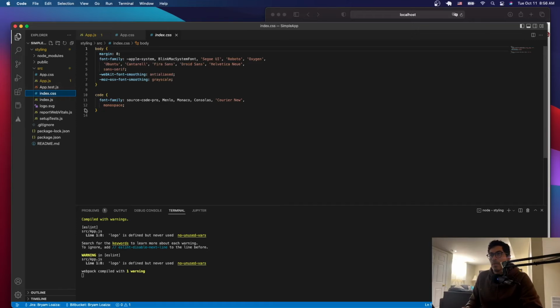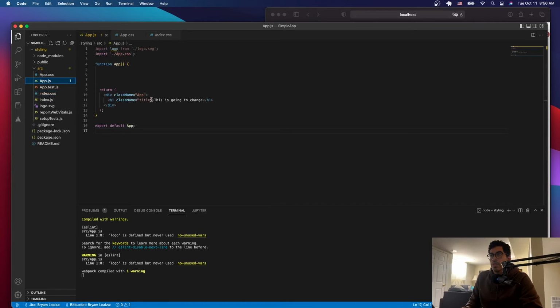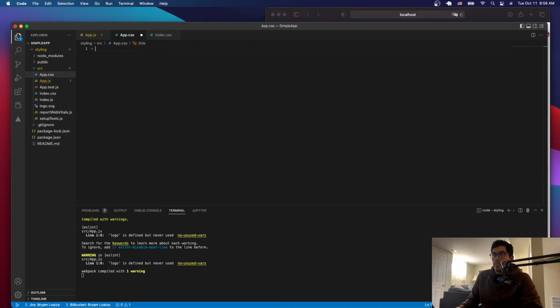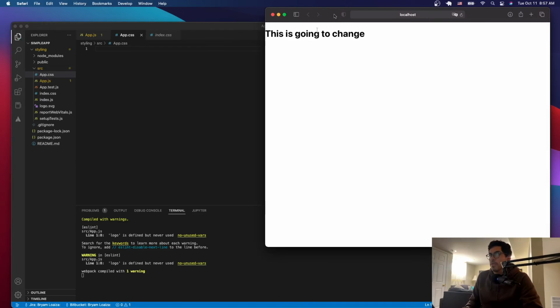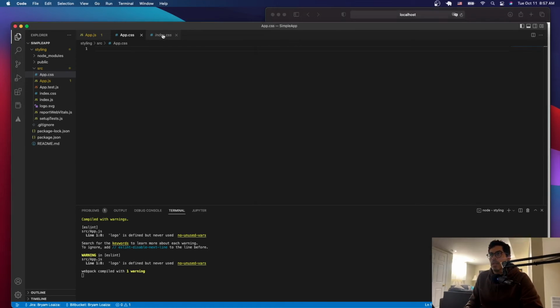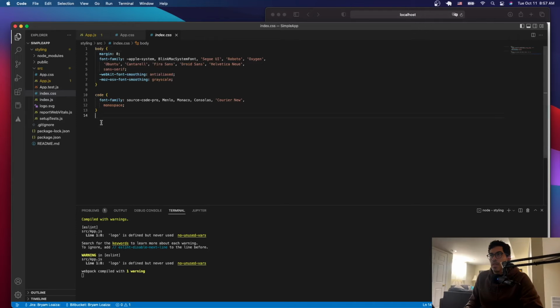So let's say that I want to change the same things that I was changing before, right? So we'll just leave it at class name title, and then we'll delete all the properties from here, and we have it back where we want it. But we'll go to index.css, and if we add here what we had, and then we just say color, then we'll just give it a blue, and we'll change and say text center.